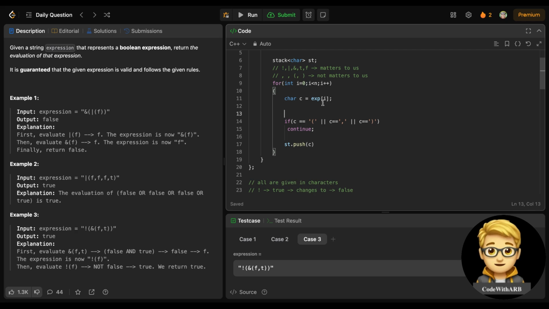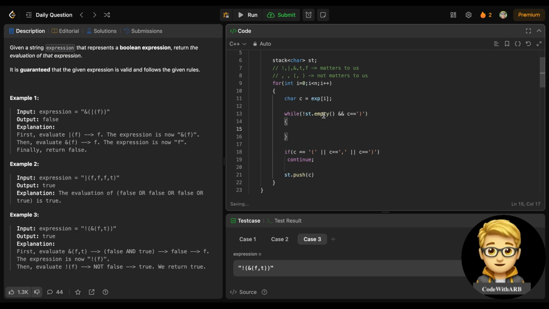And now the main part is evaluating the expression. When we got this thing, right? We will check whether we have characters in the stack or not. If there are characters, then we are evaluating only, right? So what we will check: the stack is not empty, and c is a close parenthesis, right?